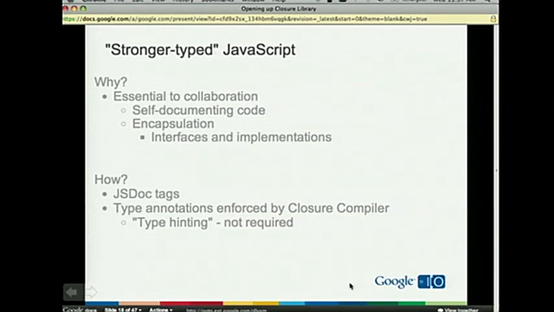These are not required to use Clojure compiler, and if you sit through a Clojure compiler talk, they'll get into this more. But if we have type information and we see that you're passing it something that is not valid as was defined in JSDoc, there will be a warning. And for many projects using Clojure Library at Google, we have pre-submit set up so that we don't allow any warnings to pop up for our projects, because it's indicative of a problem. Either you're doing the wrong thing or the annotations are wrong.